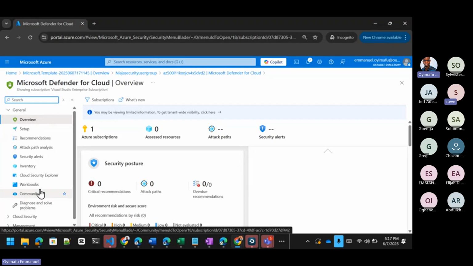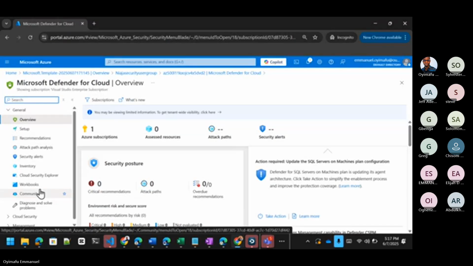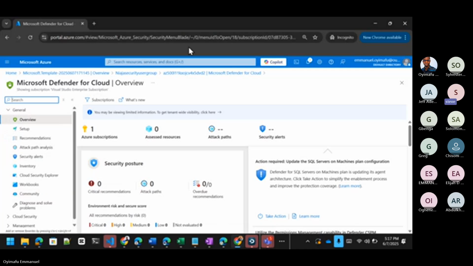I think it is already enabled, maybe from the deployment script. Probably on your tenants, it's already enabled for SQL Server.